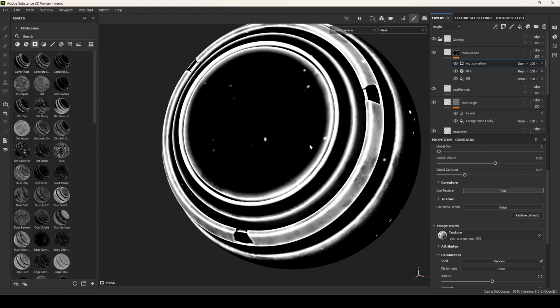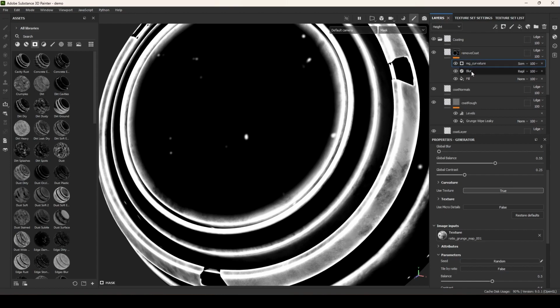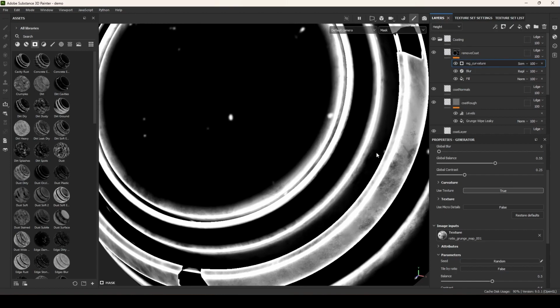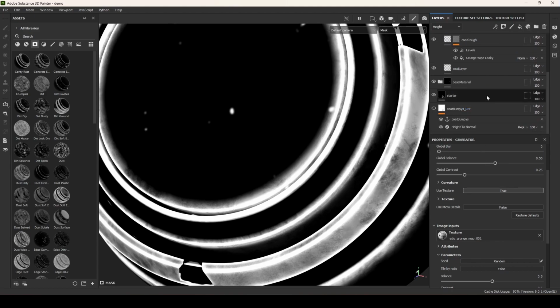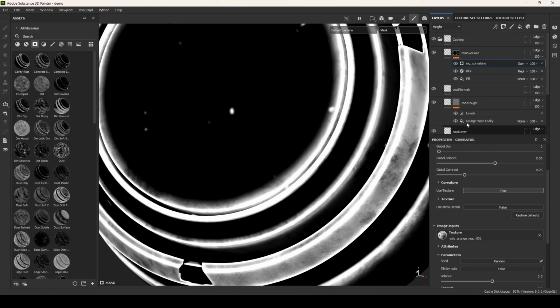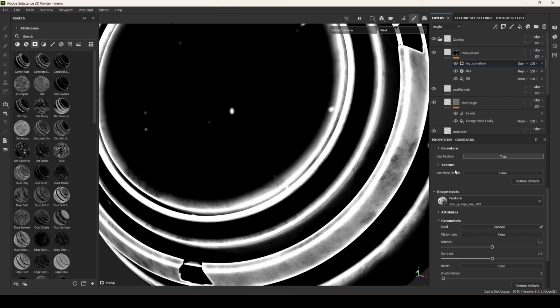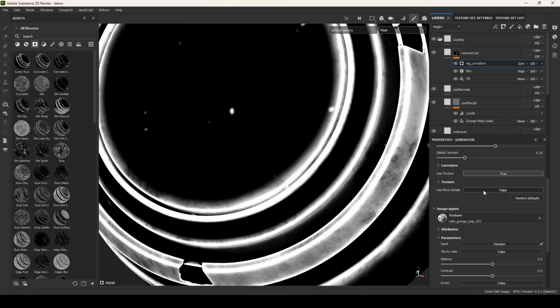So if I come back over here, I'm pressing Alt and clicking on that so that I can isolate this mask. Normally it's based on your object. It's not based on any of the texturing work you've done, right? It doesn't understand or know to reference any of this information here. But on these mask generators, you can activate this thing called micro details. Micro details will grab information from the layers. So it'll actually reference texturing work and not just modeling information.